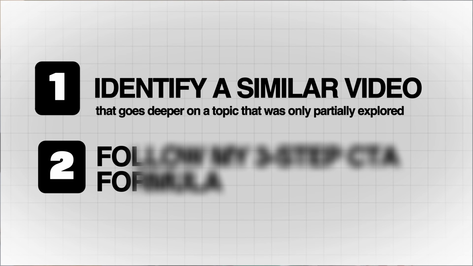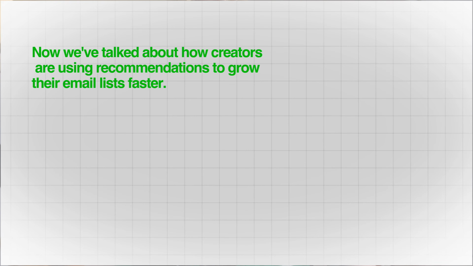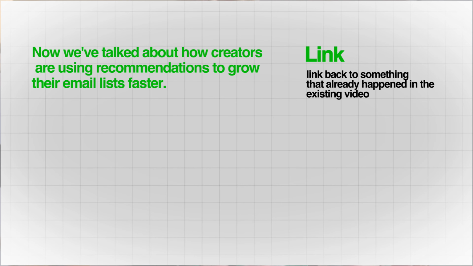So Tom's delivery here was just spot on, and now I want to break down exactly what we scripted for him. The 3-part formula goes like this. First, link. We link back to something that already happened in the existing video, something that the viewer will remember because they just watched it.